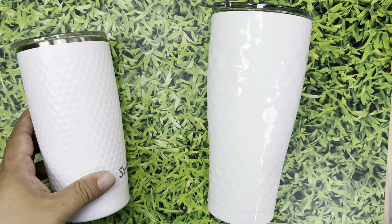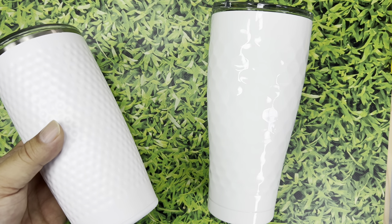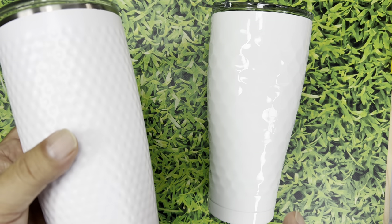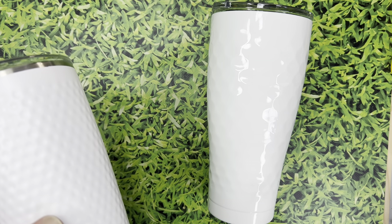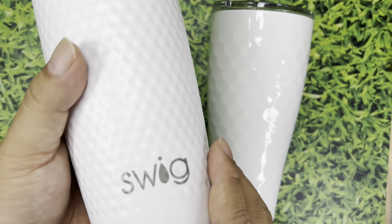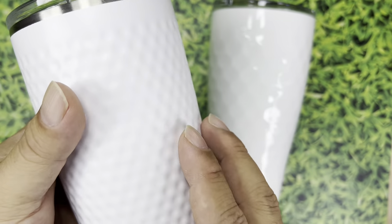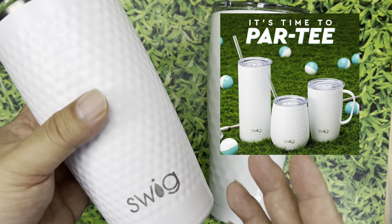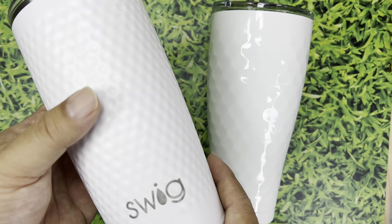In many ways these are just two ordinary tumblers, but the style is one of those things where I see it and I'm like, duh, but I guess I never would have thought about that. These are two different tumblers and I want to show you the differences because I have a favorite and you might have a favorite based on what you need it for. First of all, this is by Swig — great name, you're swigging something. They have a whole line called the Par-Tee line, like P-A-R and then T-E-E, par-tee. So golfy, so punny.